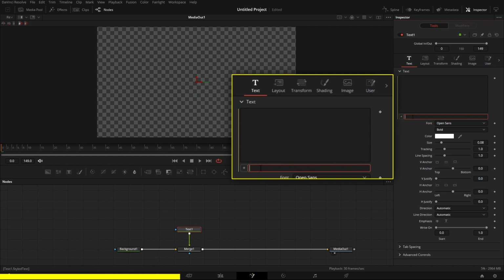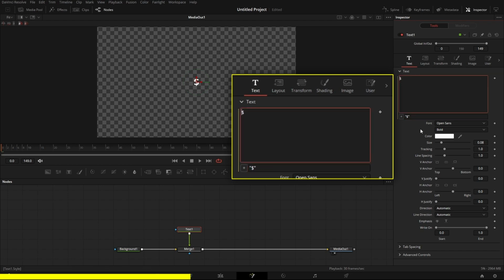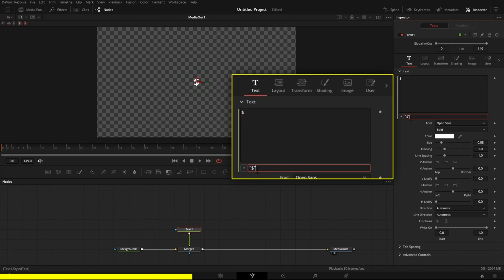However, what we need at the beginning is that dollar symbol. So all I'm going to do is put a quote which tells DaVinci we're going to put a string, put the dollar symbol, and then another quote. And that will bring straight in there as our dollar symbol. So you can type anything between these quotations and it's going to appear before our price.